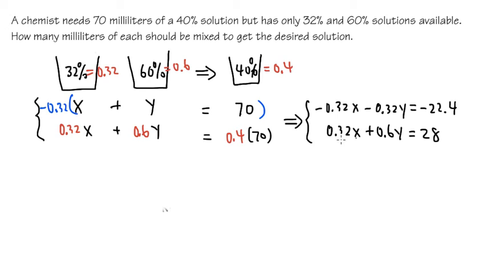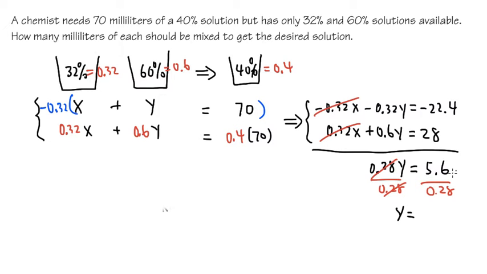And then we are going to work with these two equations. And to do that, we'll just add them up. And when we add them up, negative 0.32x cancel out with this positive 0.32x. And then what we have is, negative 0.32y plus 0.6y. These two together is going to be 0.28y. And that's equal to negative 22.4 plus 28. That will give us positive 5.6. And then this is 0.28 times y. Let's divide both sides by 0.28. This way, this and that cancel. And then we can get the y by itself. y is equal to, if you worked out, 5.6 over 0.28, you are going to get 20. Okay, you can do that on the calculator. And the answer is 20. Be careful with the decimal places and the decimal point.